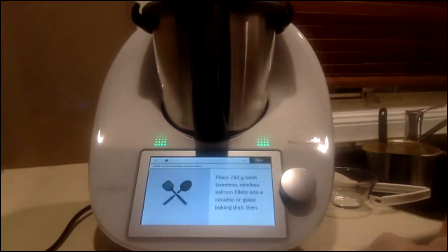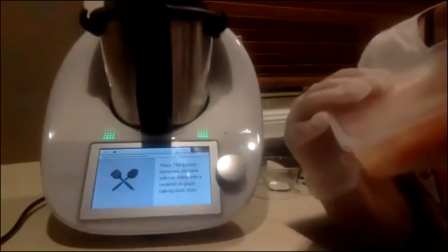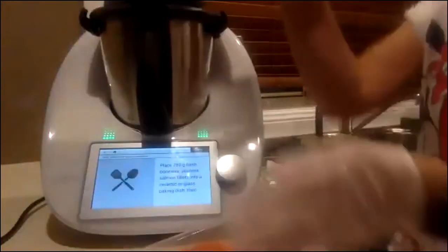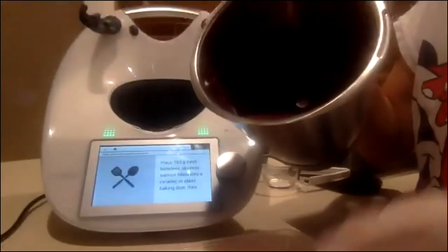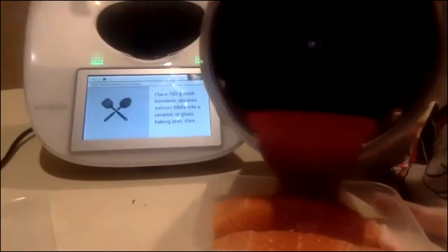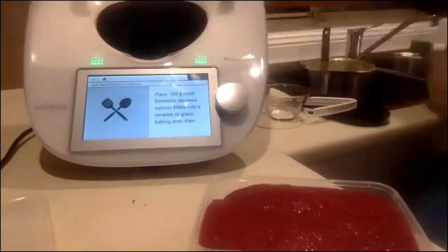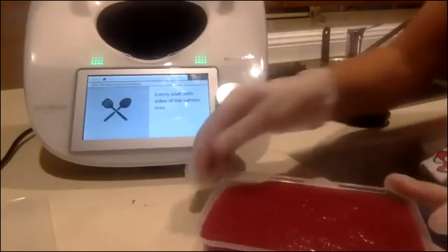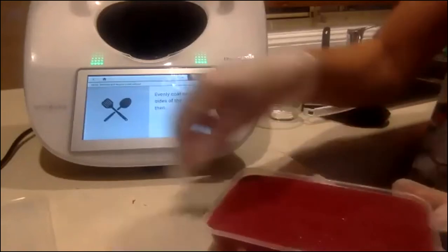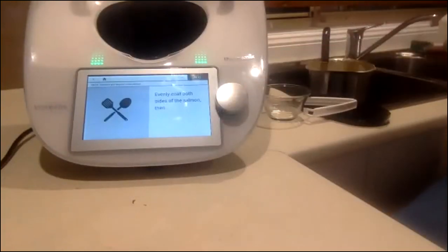So it says place 750 grams of boneless, skinless salmon fillets into a ceramic or glass baking dish. I only bought half the amount of salmon, but it's just regular salmon fillets. So you can see, I don't know if I can get that light right, but it's quite a wet cure, so I'm just going to pour it in. Pour it in the mixing bowl over the salmon and evenly coat both sides of the salmon. So I will fix that later, but just imagine that. And then we're going to pop it in the fridge for 12 to 24 hours.